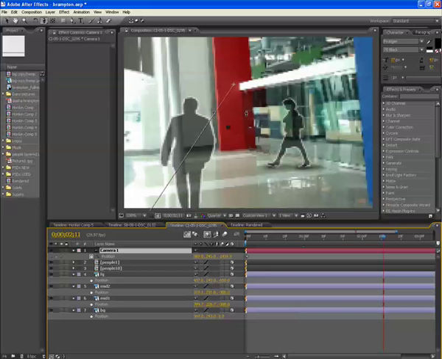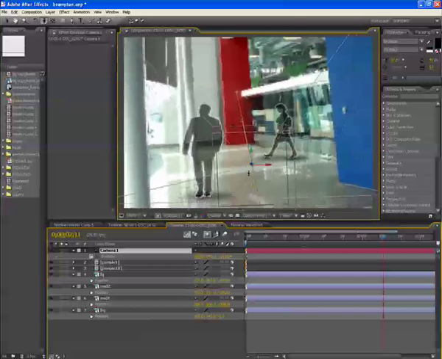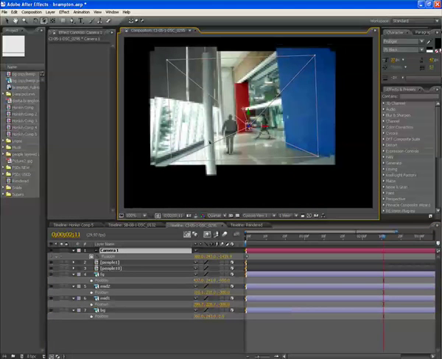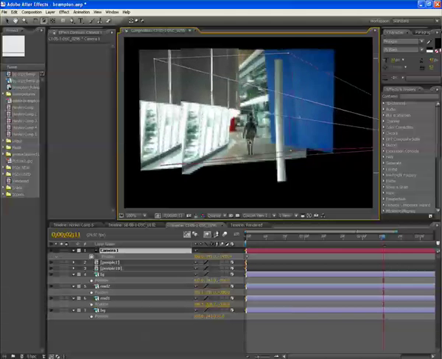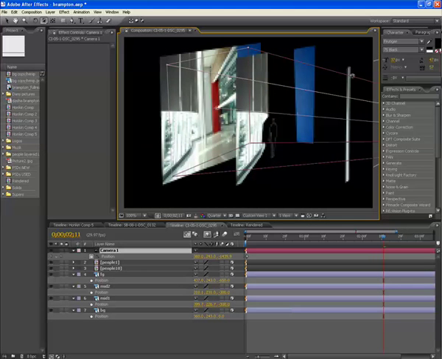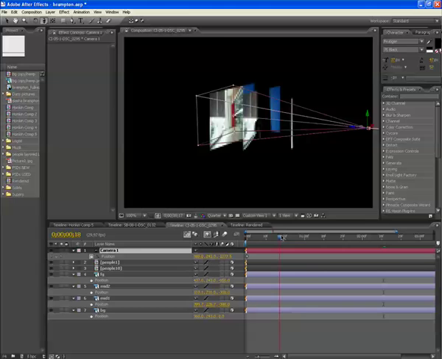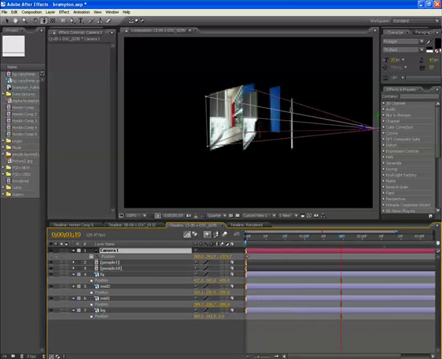I'm going to go to my camera tool here, and if I pull back, there's the camera right there. We're going to keep on going, and you can see as I do a little bit of an orbit around here where everything is distributed in 3D space. So there's my foreground object, which is my pillar. There are my midground objects, and they're obviously in the middle, and there's my background. Now if I select the camera here and pull out a little bit more so we can see the movement, and if I do a drag, you can see the camera movement that I've got there. Right? It just starts up fairly close and then pulls back. And because everything is further or closer to the camera here, that's how you get the illusion of depth.